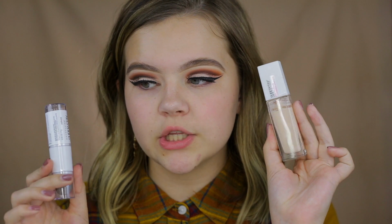There are 16 shades. Definitely not the largest shade range that I have seen. Now, Maybelline actually already has a liquid version of this foundation out, the Superstay Full Coverage Liquid Foundation, and I really like it, so I'm hoping that I will like this just as much. The foundation stick comes with 0.25 ounces of product, and if we're gonna compare to the liquid foundation, it comes with, I think, 1 ounce. Comparing it to the Superstay Liquid Foundation, it has the same amount of shades, and it retails for $11.99.